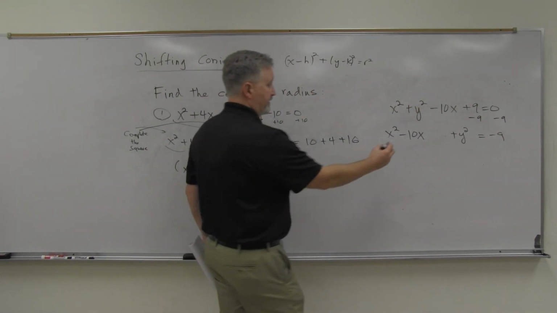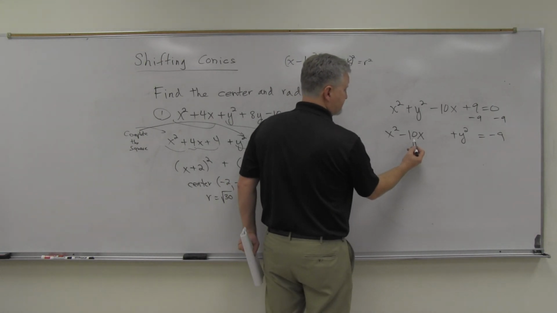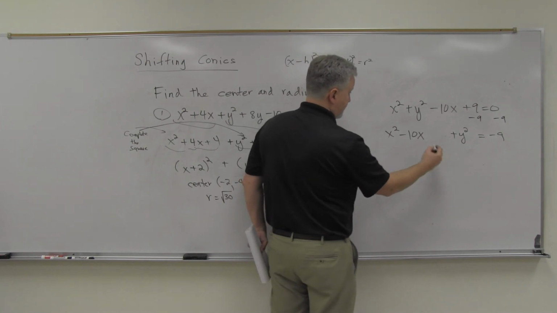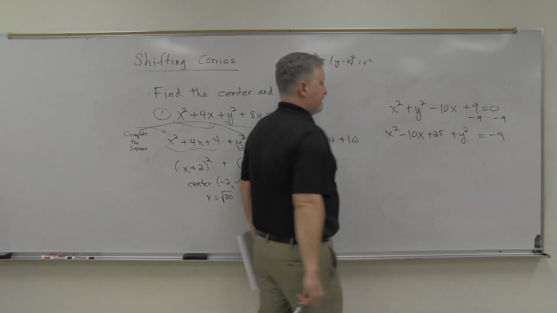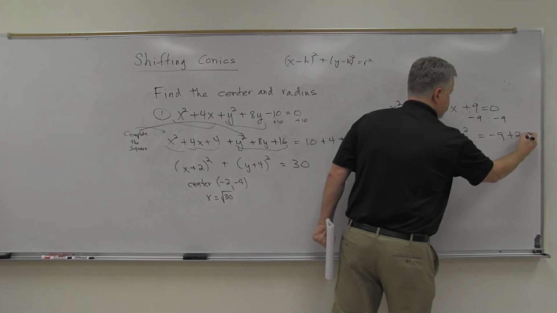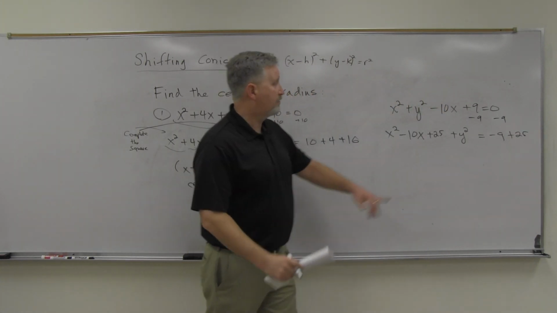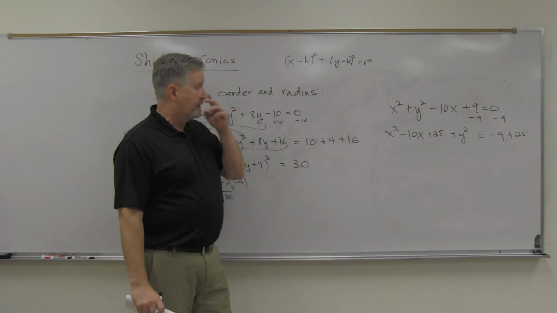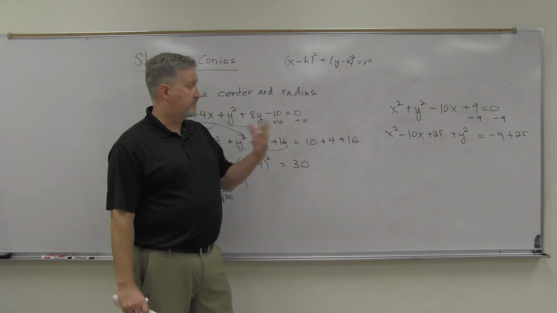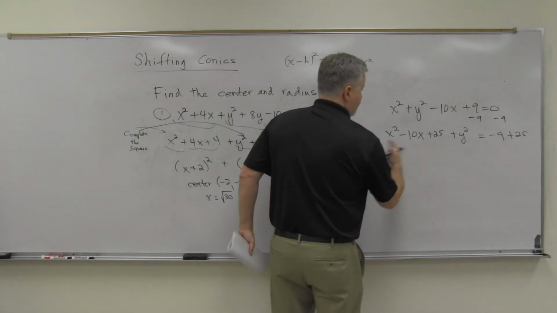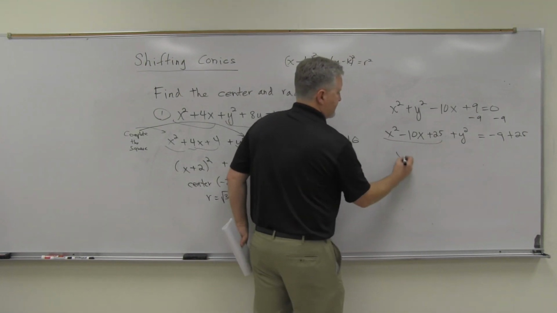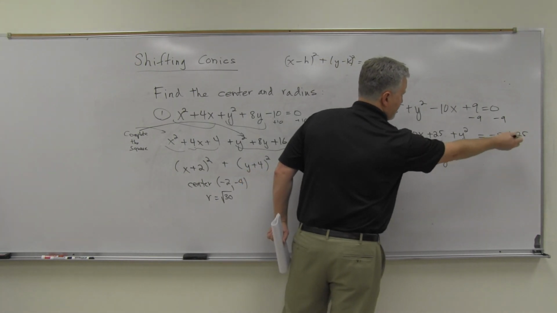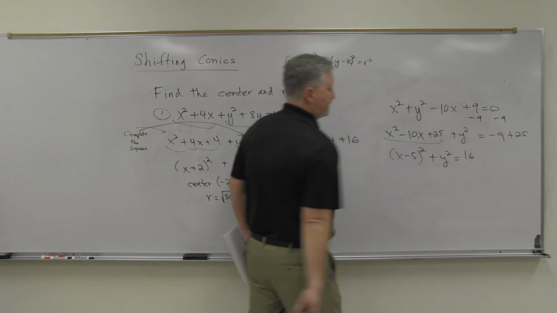Complete the square on the x's. And that just means take half the middle term and square it. Half of 10 is 5, squared, plus 25. Do that to both sides. The y squared, nothing to do there, right? Because there's not an extra y term on that, so you don't have to do anything with that. So if I factor, this completes the square here, so that's x minus 5 squared plus y squared equals -9 plus 25 is 16.